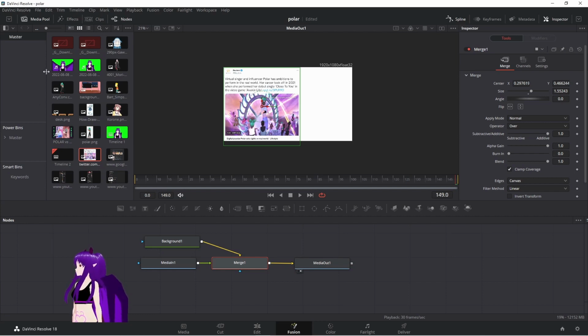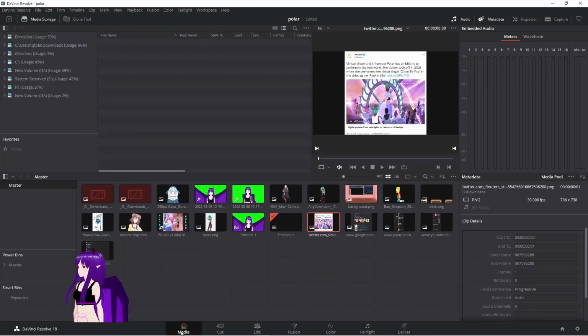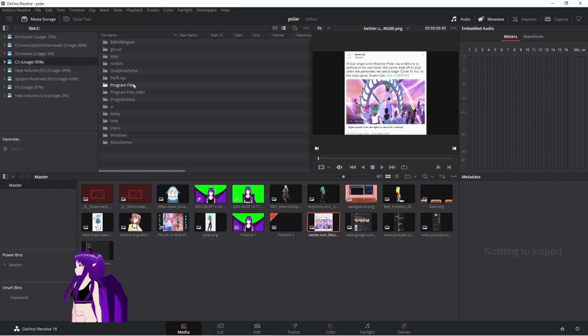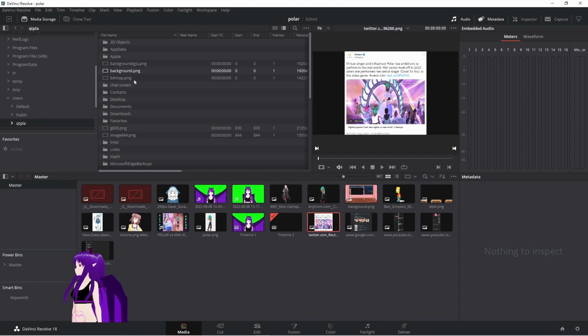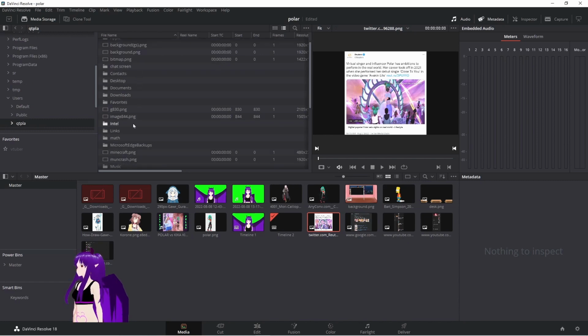Then we can go into our library of images. In media. Users. Okay.